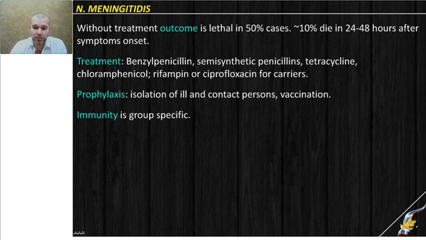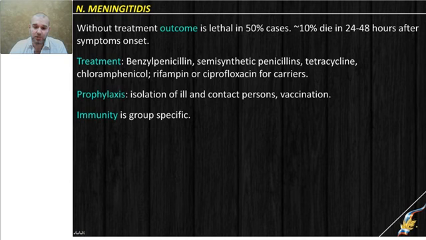Of course, systemic treatment with antibiotics is very important. Neisseria is a very sensitive microorganism, usually susceptible to the simple penicillin group of drugs. In kids it is preferred. In adults we can use ciprofloxacin or rifampin to eradicate carriage, or tetracycline and chloramphenicol for therapy. And it is very important to isolate the ill person. Of course, it is always in hospital to avoid serious complications.